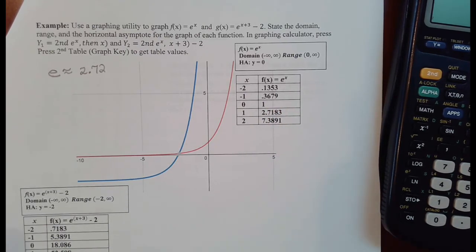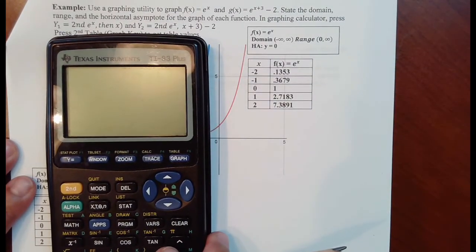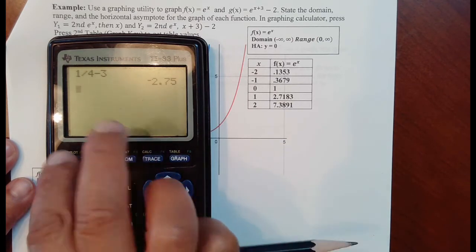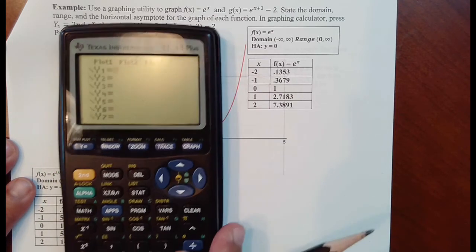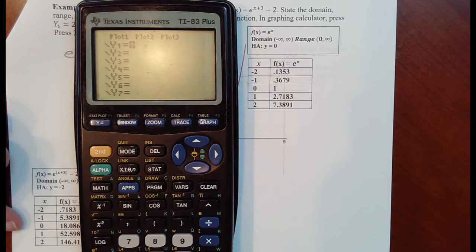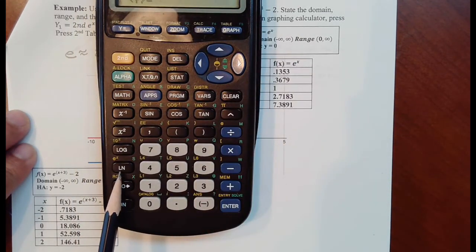You have to know where to get the e from. You're going to come right down the first column. It's a second function, so press second function right here. And then slide down that column, and right on top of this natural log key, you see an e to the x. So press that. It'll open up for you, and then you put whatever your power was. So for our basic parent graph, it was just x, and you know where to get the x. It's right here under the mode key. Press that x, close up the parentheses.